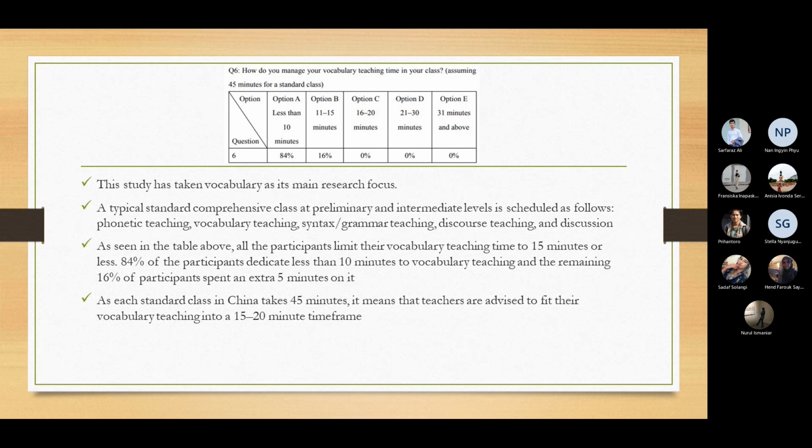In a standard class, it means that teachers are advised to fit their vocabulary teaching into a 15 to 20 minute time frame. Normally the suggested time is between 15 to 20 minutes, but most of them were giving 10 to 5 minutes. So this is the kind of fault that was found.